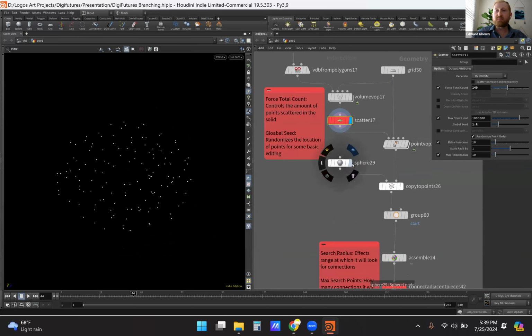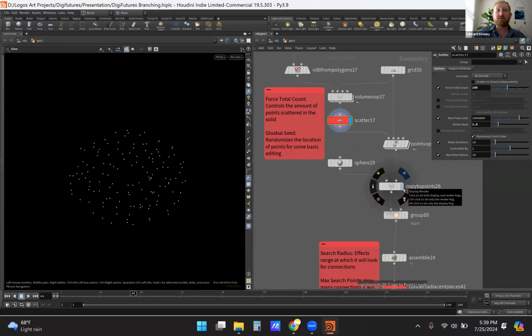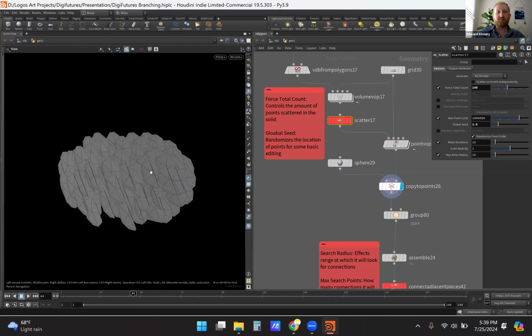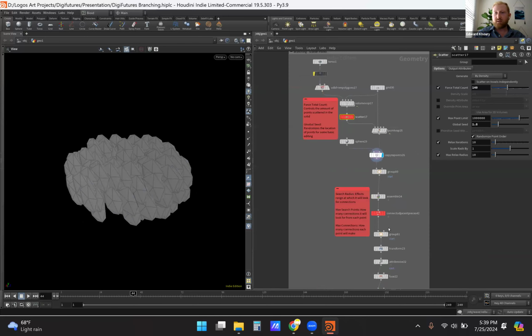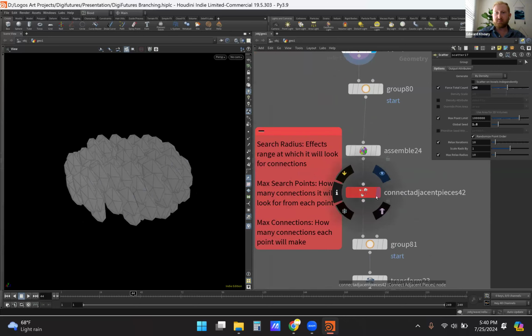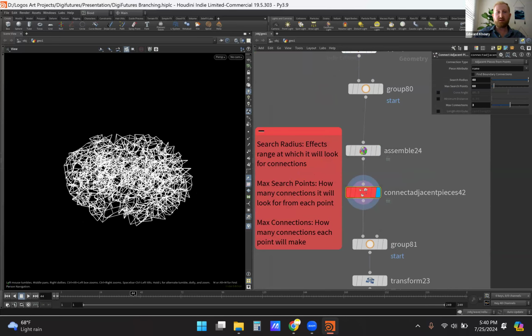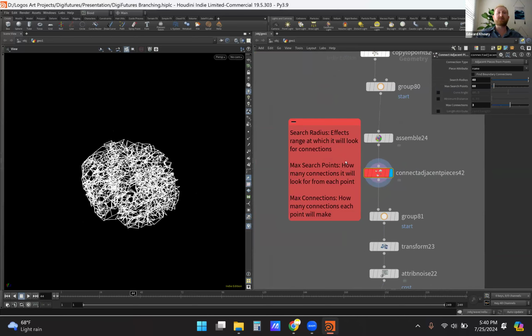Then what you do is you need to have an object that the points become. These scattered points all need solids that have additional points within them. I use the sphere that I had transformed and flattened. And so it copies those. And these all become locations where you can select points within it. As you progress forward, you can see that it selects those points and then connects the connections across them. But this is not shortest path quite yet. The way this works is that it is just making all connection points.